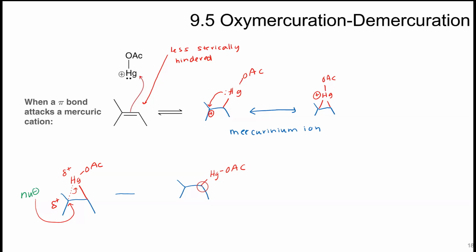The mercuric acetate goes onto this carbon that is less substituted. The nucleophile adds here. It may seem strange that the nucleophile is attacking this more substituted, somewhat sterically hindered carbon, but the nucleophile is better on this carbon than the mercury, which is a large group adding to this carbon here. So mercury goes to the carbon where it has more room to hang around, and then we have this bond that forms here. So this is our electrophile.